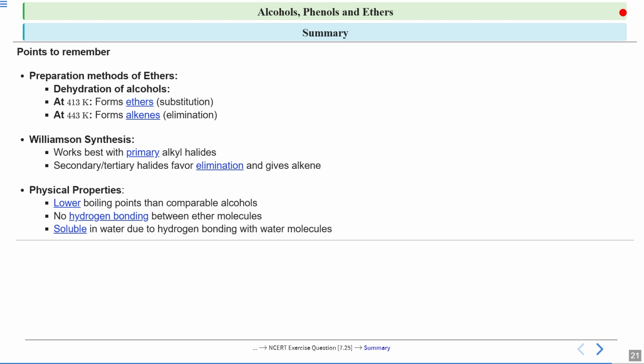But when we talk about alcohols, in case of alcohols, it works both ways because there is an OH bond in alcohols. So it can accept also and donate also. Okay, so that is why for alcohols the solubility is a little bit more as compared to ether. But both are soluble in water. So this is what we discussed today about the reactions of ethers.